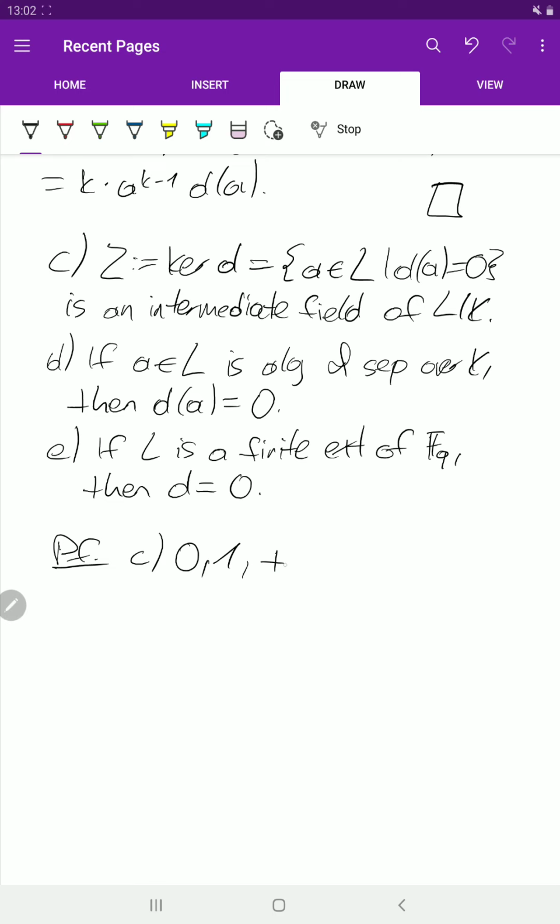That the sum of two elements, the inverse of an element, are also in this field is also clear by K-linearity of the map.